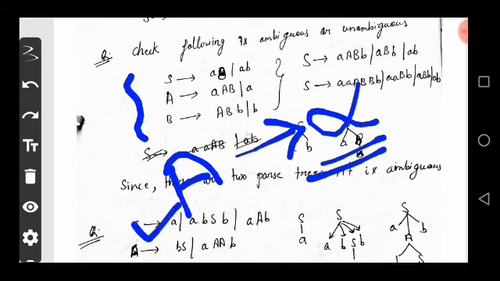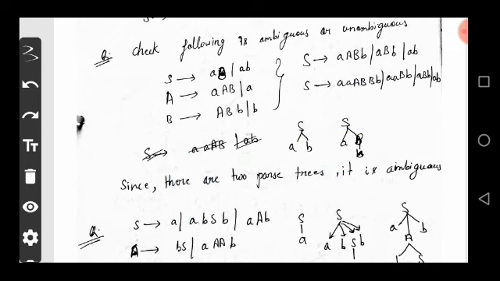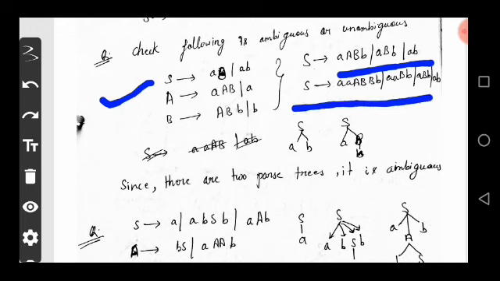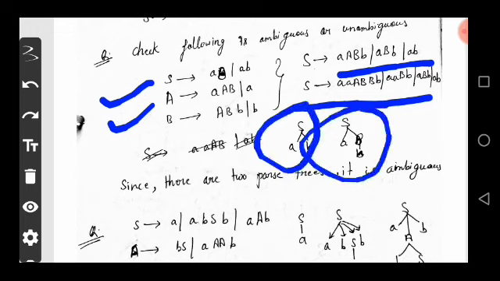So this is your CFG grammar. Now come to the solution. After reducing or simplifying this grammar, we got S produces A B B, or A B B and A B. And after further simplifying, when putting the production rule of A into S, we got this production rule. So here we easily draw two parse trees for the given grammar.